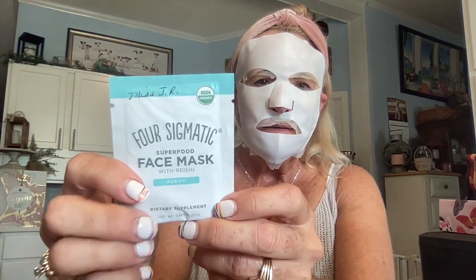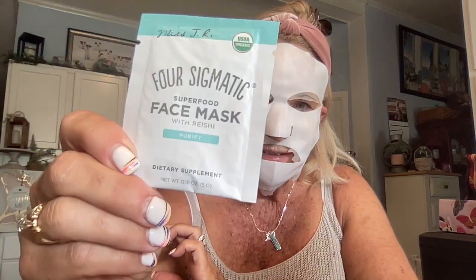The mask that I won was the 4 Sigmatic Superfood Face Mask. Now, she told me this smells like chocolate, that it actually smells like a chocolate brownie. So she said, you're going to love this. She even said it smells so good, you're going to want to eat it, and that it could be edible. It says supplement facts on the back. So, I mean, it's a face mask and chill. I'm definitely going to use it on my face, but she said it's a chocolate mask and it smells like a brownie. It also says dietary supplement on there, so that is very interesting. And it looks like it's got the reishi mushroom component in it, so that'll be great too.